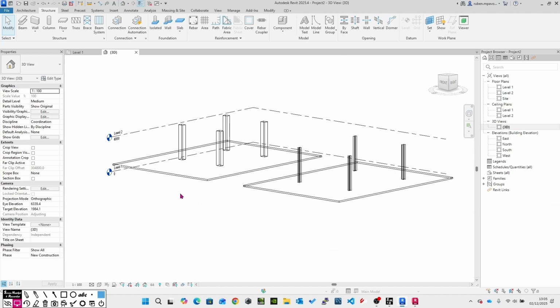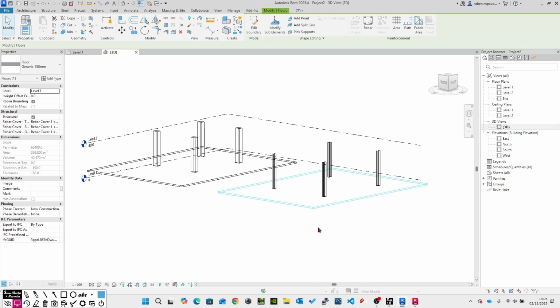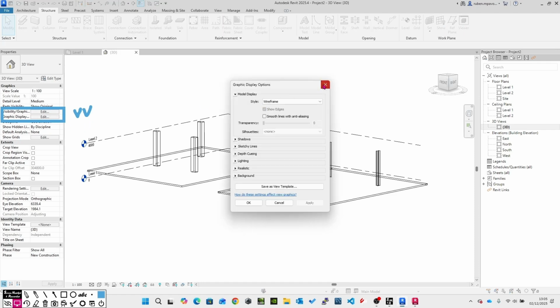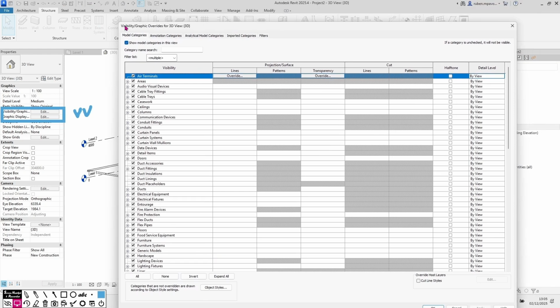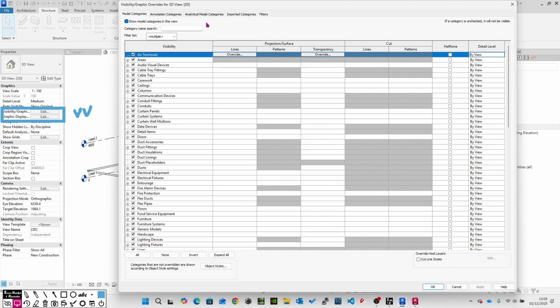So can I export these architectural elements and can I make a structural calculation? Can I export these structural elements and make a structural calculation? You can do it if you have analytical elements. So first of all, we have to activate the visualization of that part. You can go to these buttons or you can use the shortcut VV. I am going to use the VV shortcut, which is the same as clicking this button. So I will use VV, and all the analytical model is located in this part.